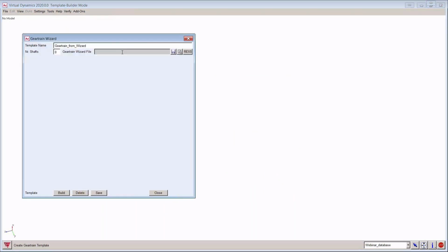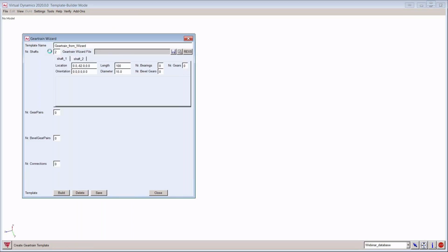train. And I will open a gear train wizard for that, which is a very intuitive software which guides you in the correct methodology of creating a gear train. So I have 2 shafts as I just created, and each shaft will have a definite number of bearings and gears which you can define. So now I define the bearings, I'm able to see them and manipulate them as per my desire.